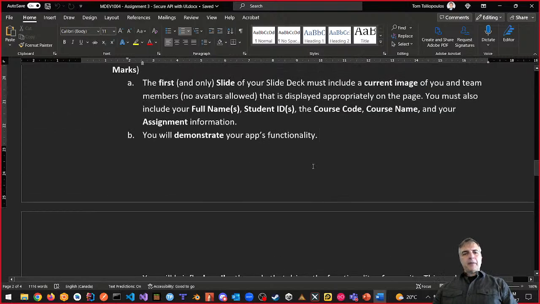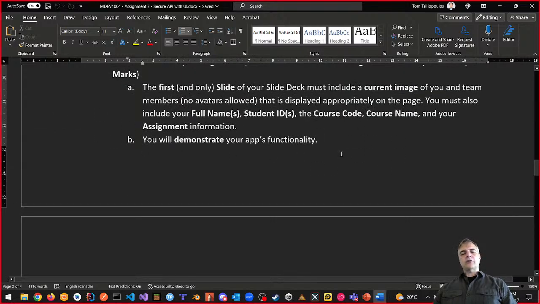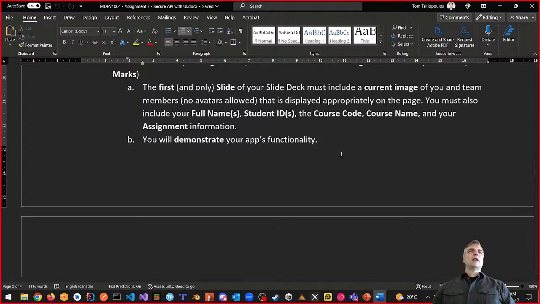Okay, and something that I also want you to think about is if you're running an Android application or an iOS application, there are 2 things you've got to do for assignment 3. One part is demonstrate the API portion. Hey, I need to show you that JWT is working. I'm the student now, I'm playing the student. So you need to use Postman to show me this. Show me Postman and show me that JWT security can work. You can log in, you can log out with Postman, and you can turn on security and turn it off. Show me that, right?